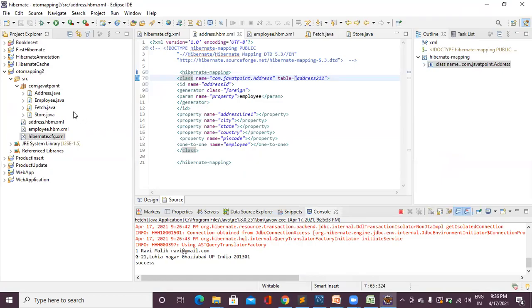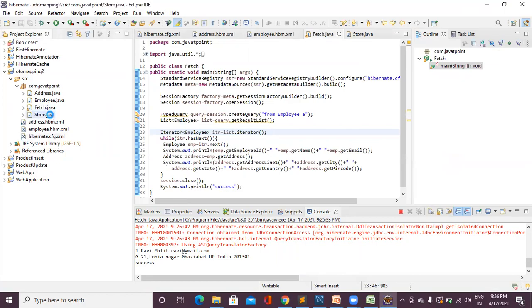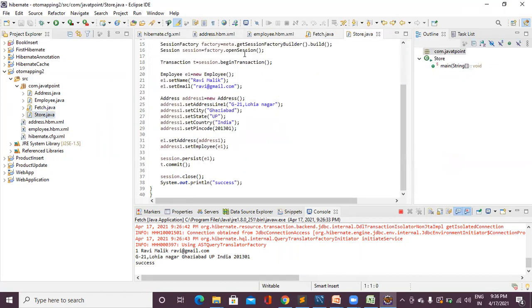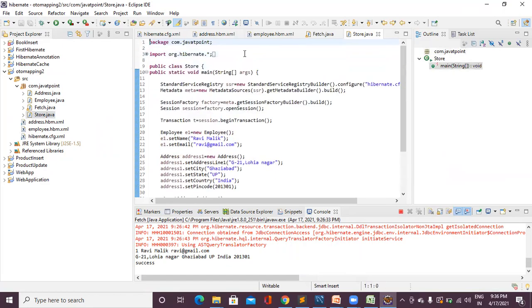Then I have written two classes here. First, you need to store the records, that is Store.java. First, I am using the StandardServiceRegistry equal to new StandardServiceRegistryBuilder().configure() with the Hibernate configuration file, and meta equal to new MetadataSources(ssr).getMetadataBuilder().build().